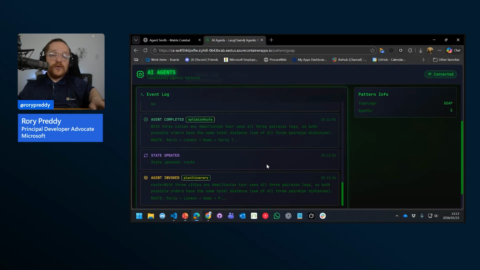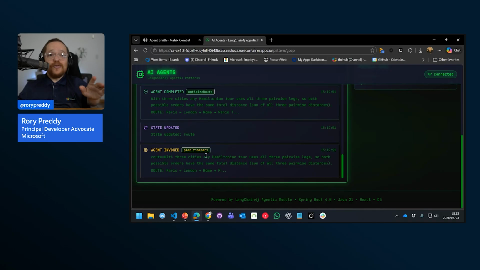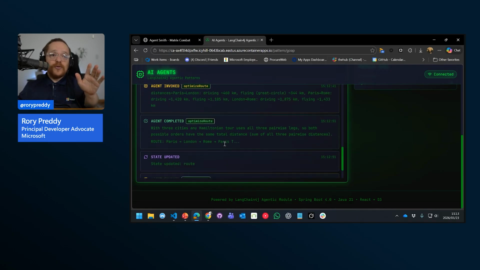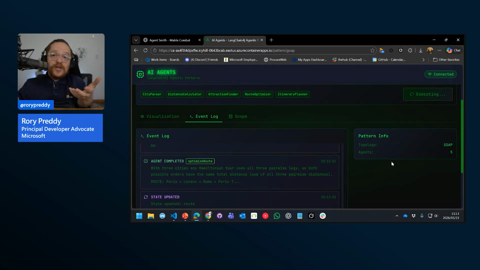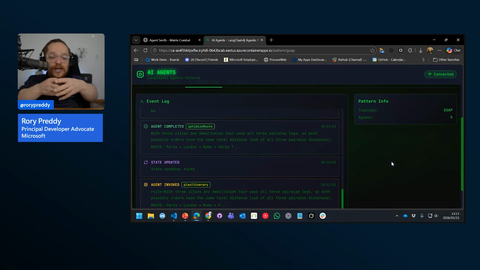So let's go into here. We've got the plan. It's busy doing that right now. So we optimized the routes already. We're busy planning the itinerary, and planning the itinerary is actually the most difficult part with the most computation, because what it's doing is taking all the information that you have, and then it's saying right at the end, because the graph has the data right at the end, I'm going to now execute the final stage of the graph though.